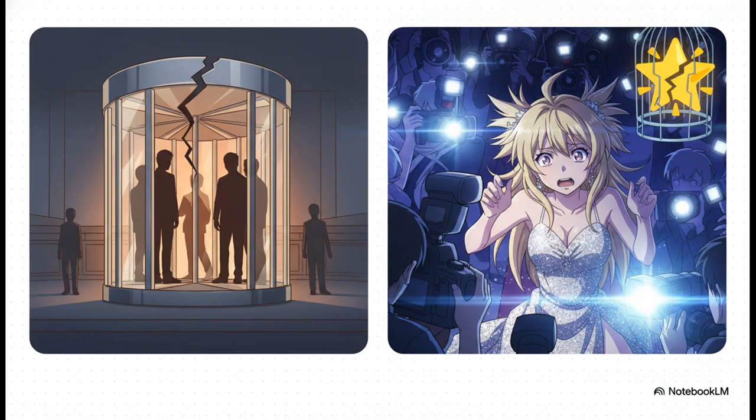And here's that parallel pivot again. After conceding the point, both paragraphs immediately introduce the downsides, the drawbacks that outweigh that initial benefit. For the crime essay, it's the risk of making crime worse. For the fame essay, it's losing your normal life. You see? The structure's identical. That just proves how incredibly versatile this concede and refute model really is.